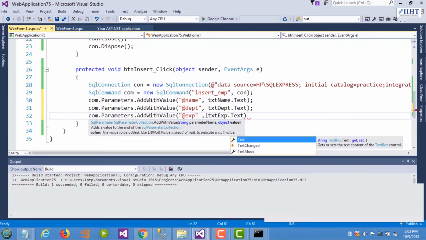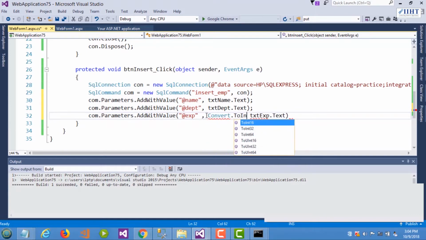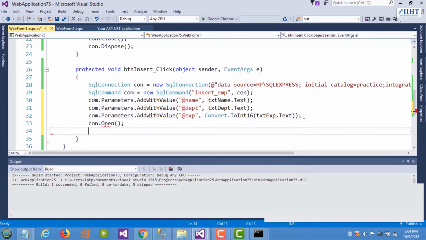Now we need to convert it to integer form. Open the connection.